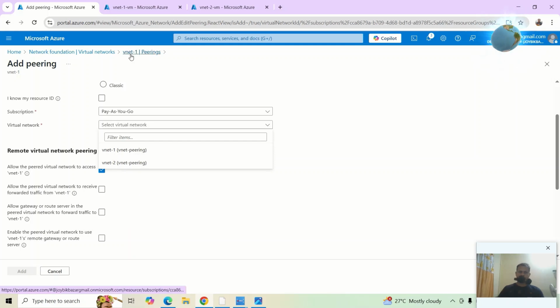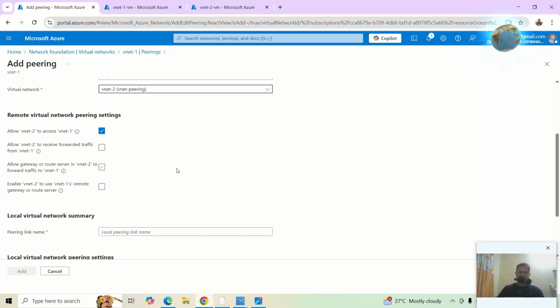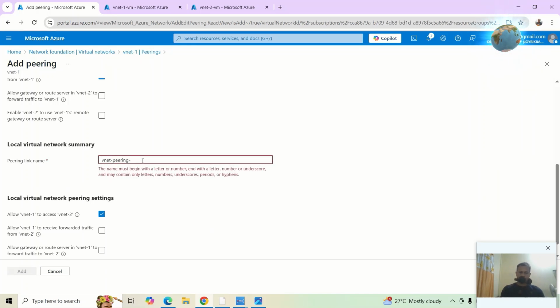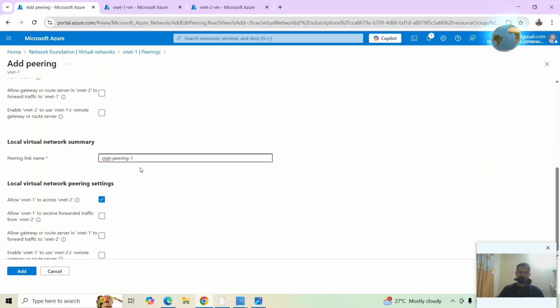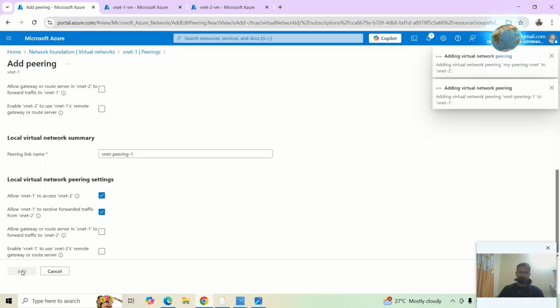I have selected VNet 1, so I will select VNet 2, and then for VNet 2 to receive forwarded traffic, this yes, and then the peering link name. I will create one peering link name called VNet peering 1, suppose. I will select this one also, and then go to add.